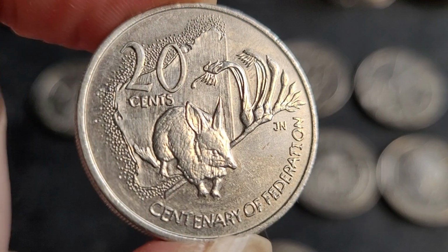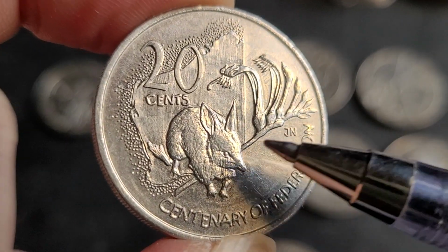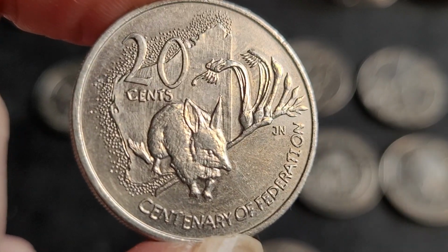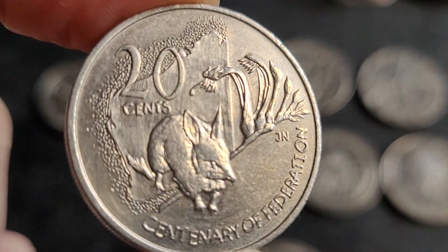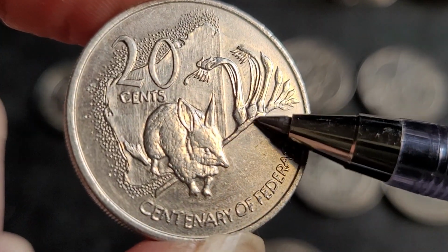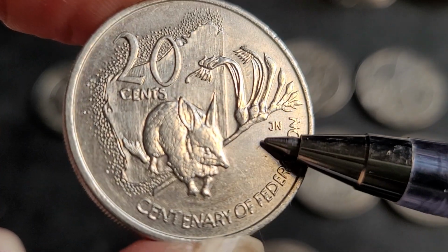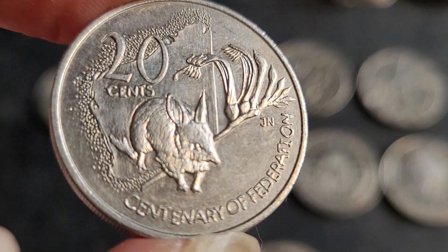Then we have Western Australia. So we have my favourite flower, the kangaroo paw. There are different species. Where I live in Victoria, it's clay soil, which is not really good for growing kangaroo paws. You need sandy soil, something like sandstone or siltstone, to actually grow them, and also a lot less water.